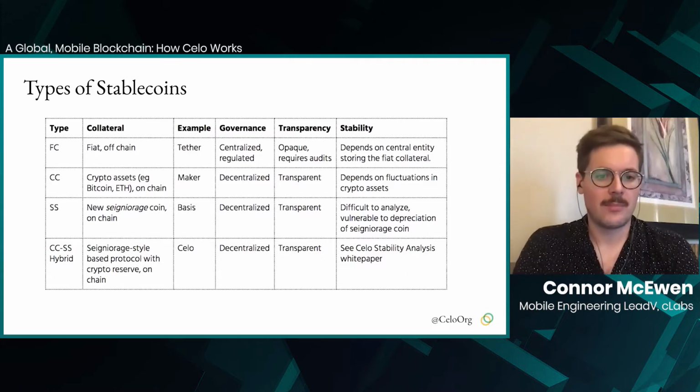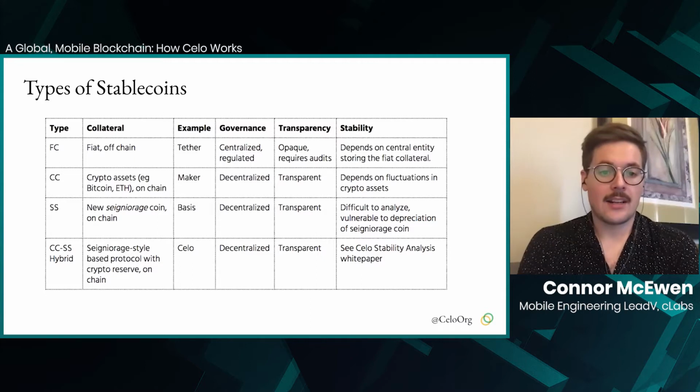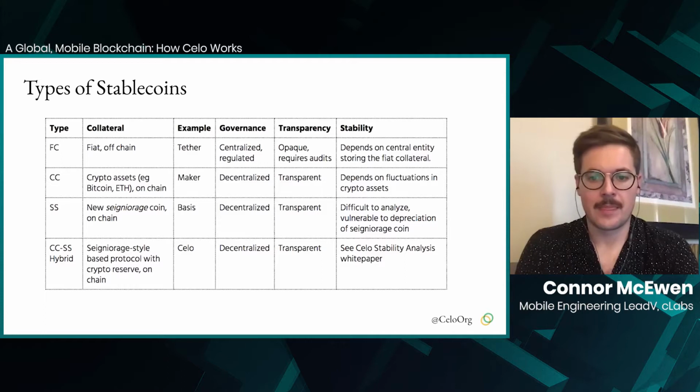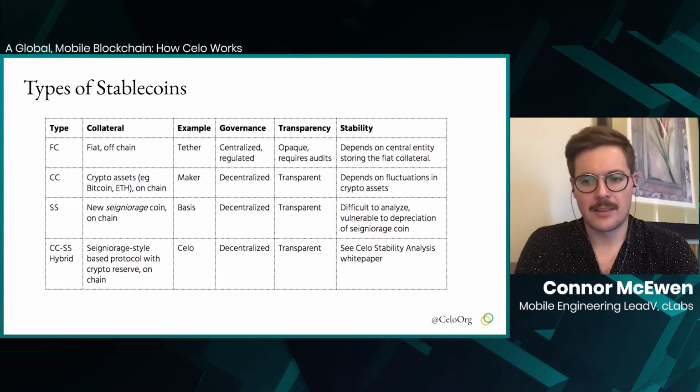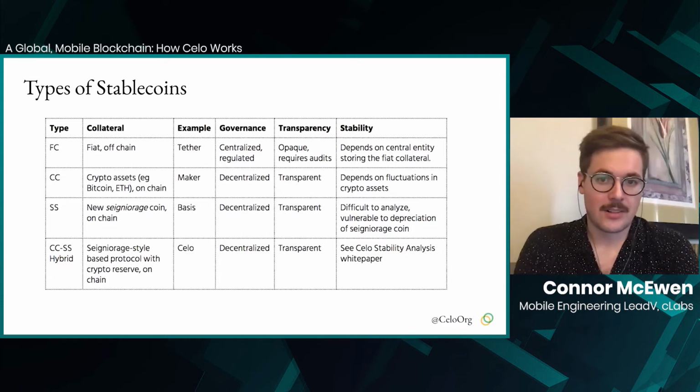The second is collateralized by crypto assets. So many folks here might be familiar with Maker and their stable currency DAI. That stable value currency is backed by crypto assets on chain, Ethereum, and that enables DAI to hold a peg to the US dollar. We believe this is a pretty complex system and requires a deep understanding of CDPs and the Maker system in order to understand how it works.